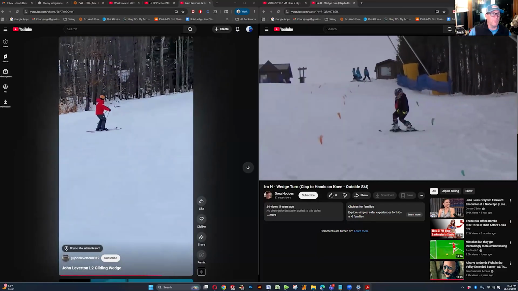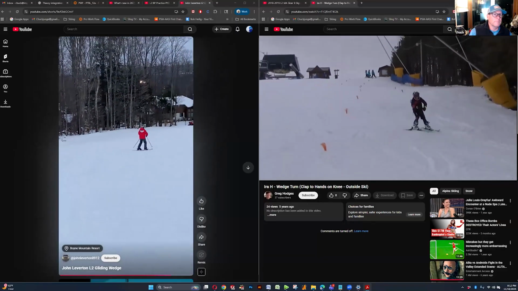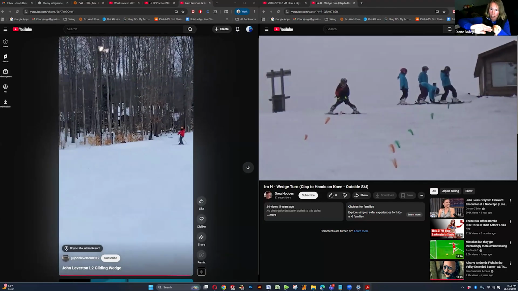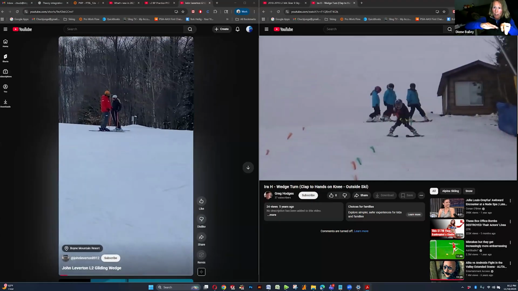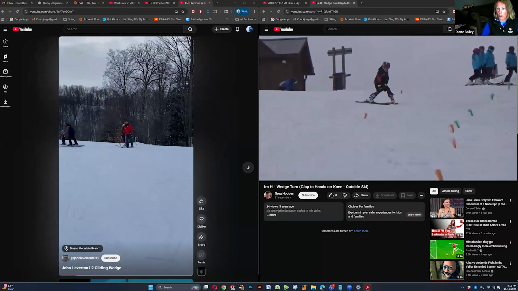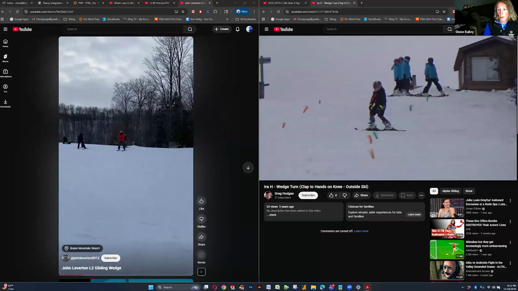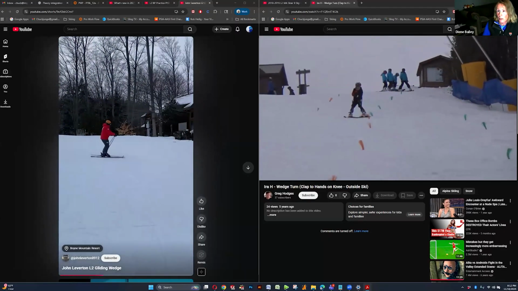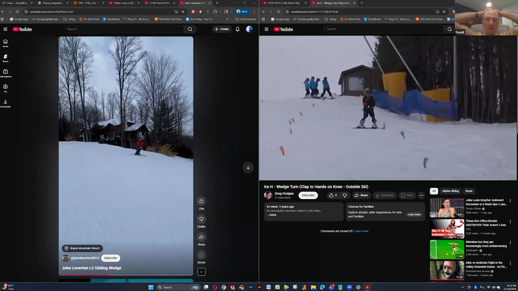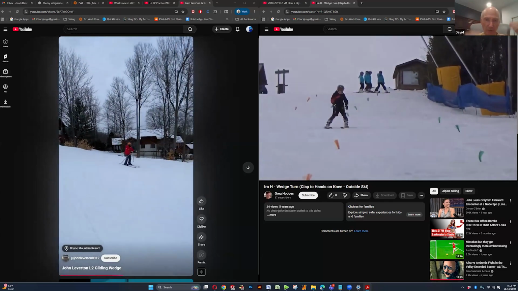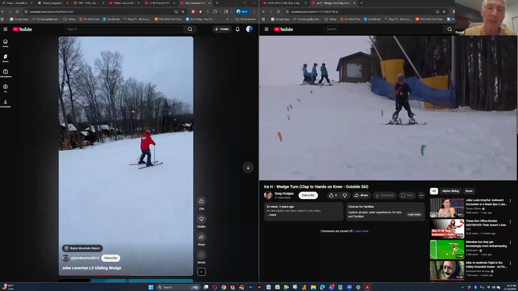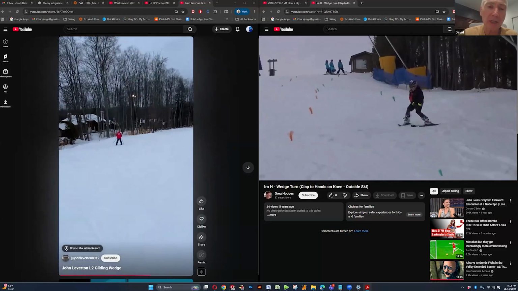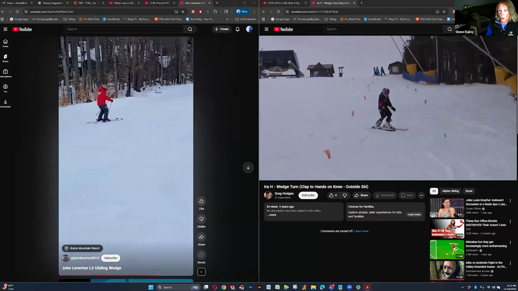He's doing a little bit of both, right? In his parallel side, he kind of lets the tails go down the hill a little bit and gets a little braking going, and then goes forward and back into a wedge. So what does he need to do? He needs to create more upper lower body separation and rotate just with his legs and not with his upper body. And how will that control his speed?